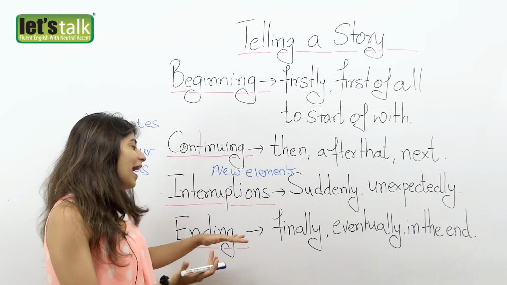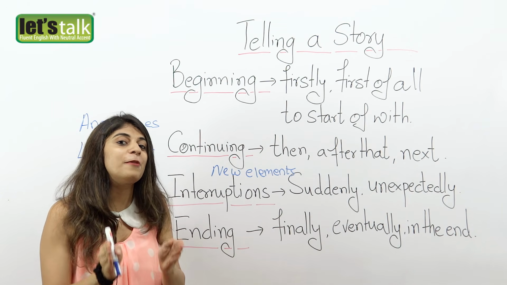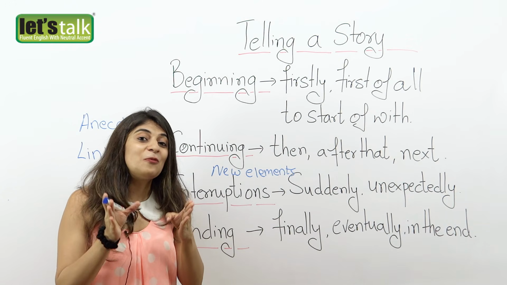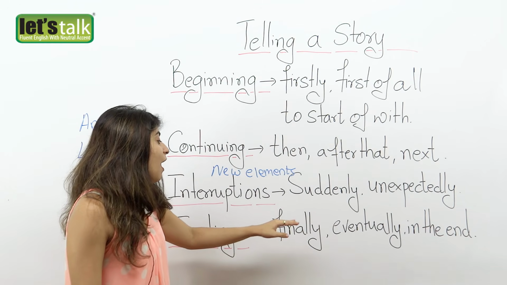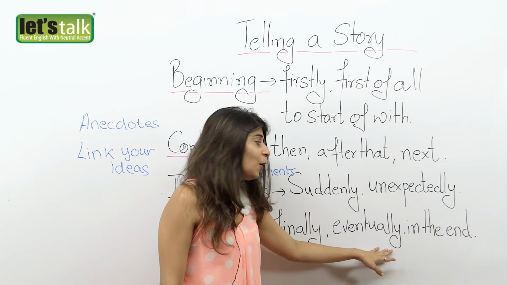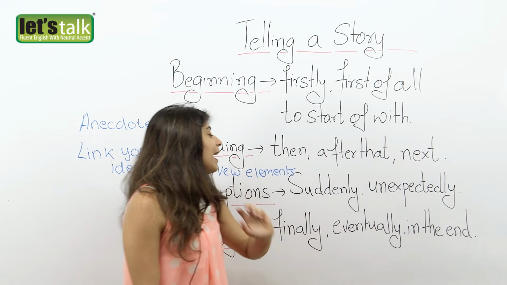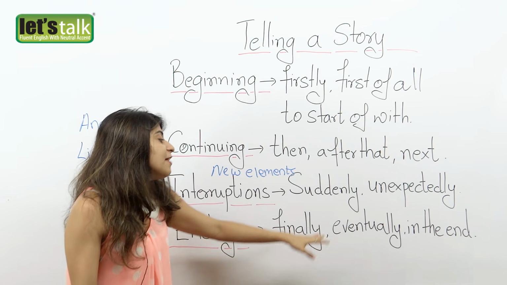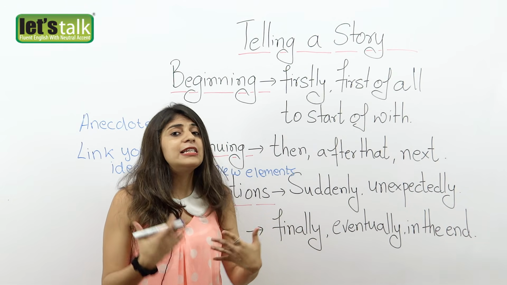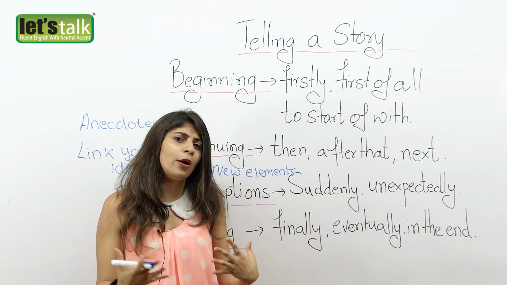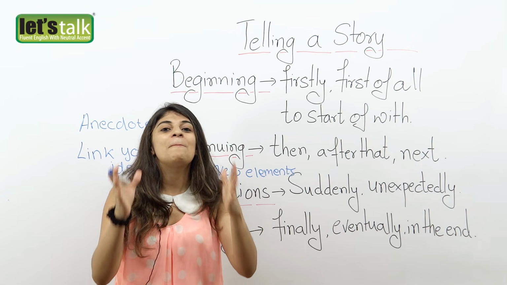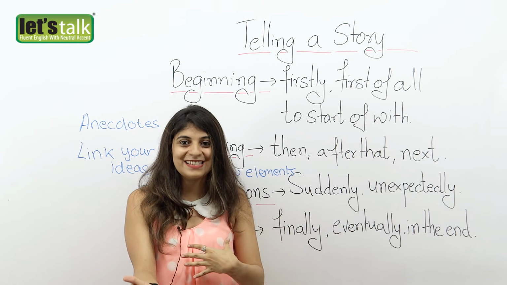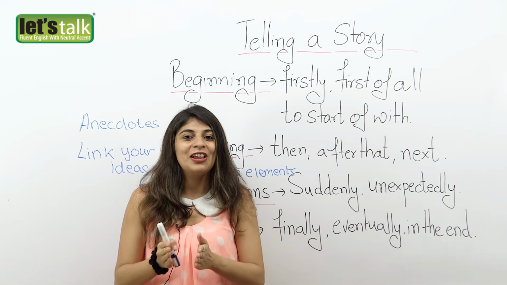And then how would you end your story? Because that's the most important part of the story. It's important to end your story correctly. The words that would help you to end your story are finally, eventually, or in the end. So you can say, suddenly Amy fell off the bar and we all rushed to her and eventually we had to pick her up and take her to her house. That kind of spoiled our party. So this is a past event, a party that I'm describing to you. This is how your story goes.